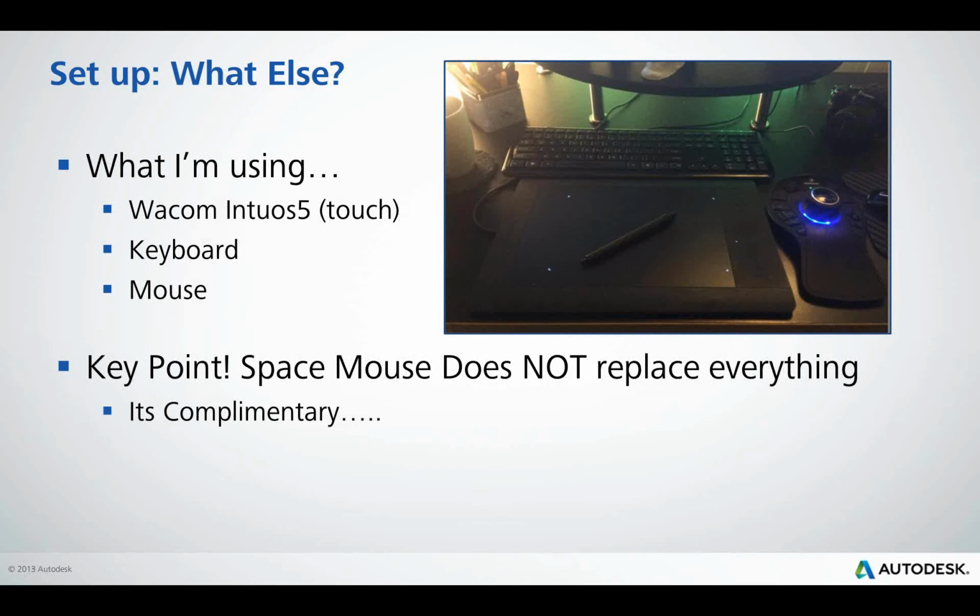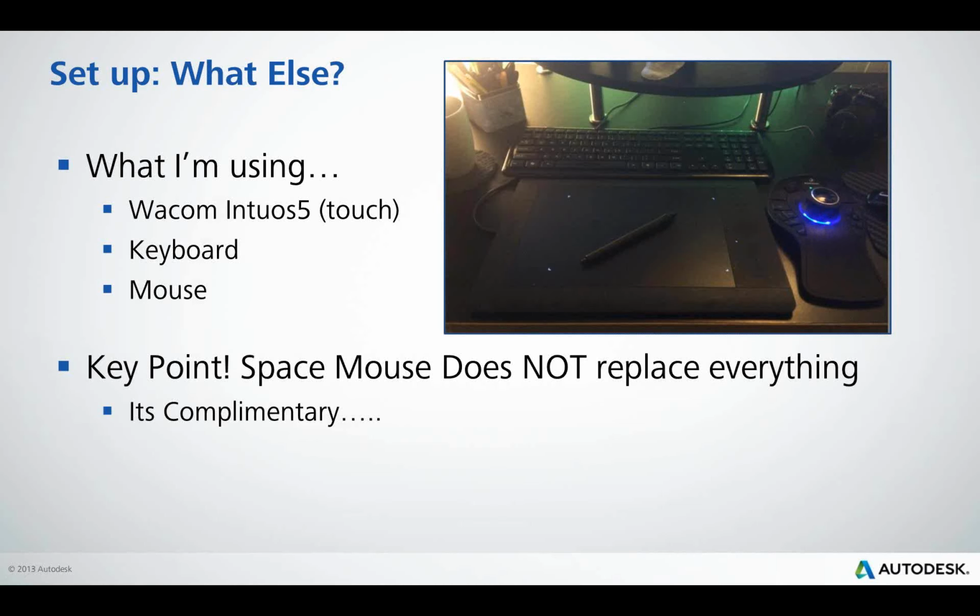Now this is a really important point about using the SpaceMouse. It is not intended, nor does it replace everything that you see here. It's not meant to be a one-size-fits-all solution for your workflows. In my case, I use it for some very specific things. I don't use it all the time. I use it for some of the modeling workflows that you see, and some things where I'm doing a lot of object inspection.